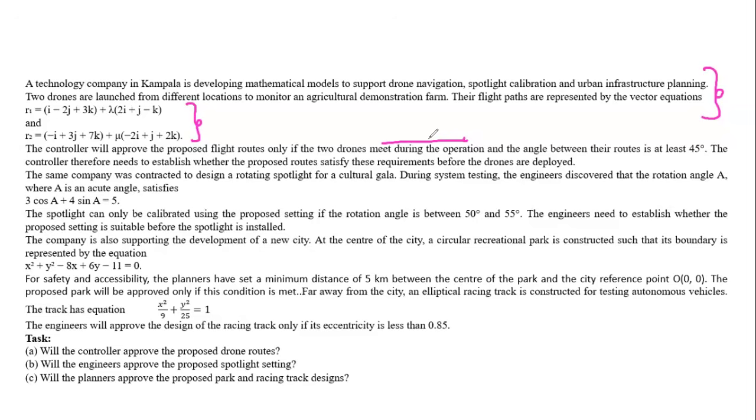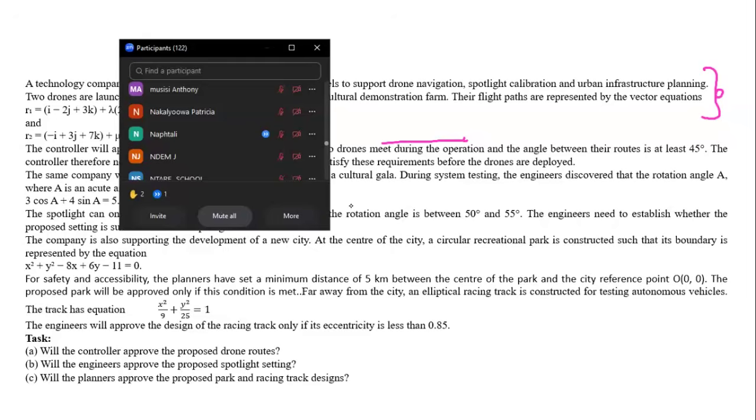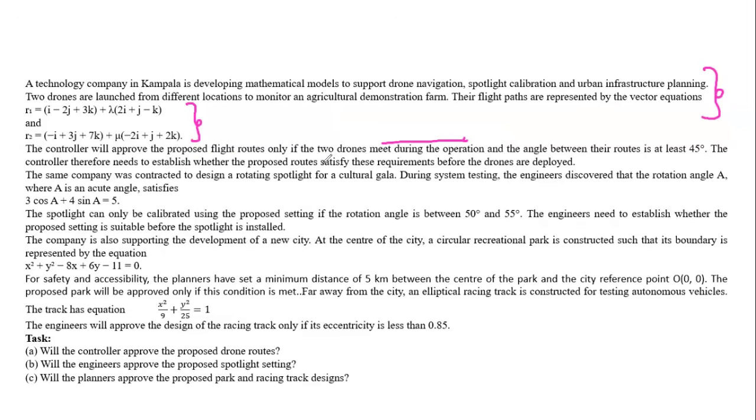How do I obtain the angle between two points or two vectors? And how do I obtain the point of intersection? That's what we are going to do. That is the first thing we are going to work out. So you have to first write your two vector equations, and then find out whether they meet or not. And what do you base on to see whether they meet or not?